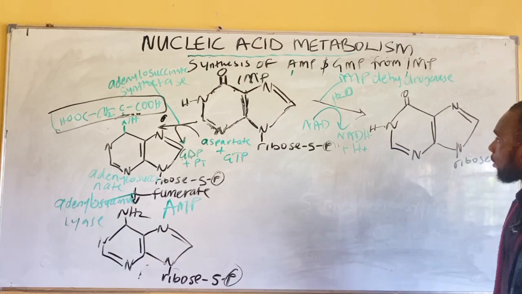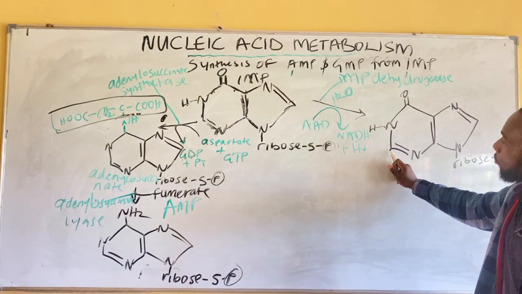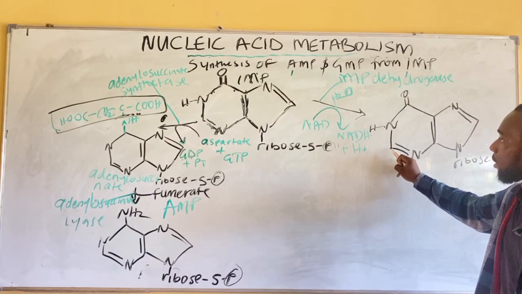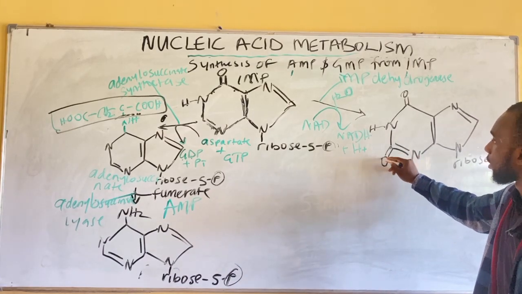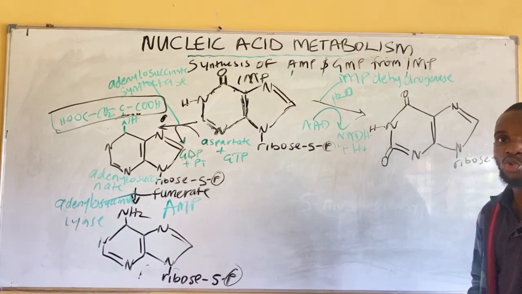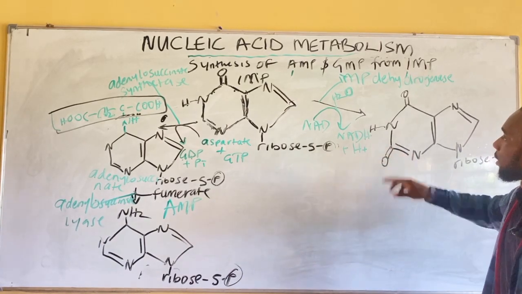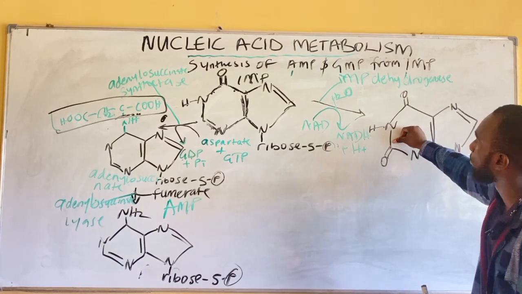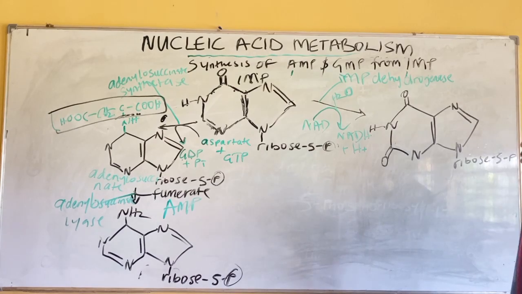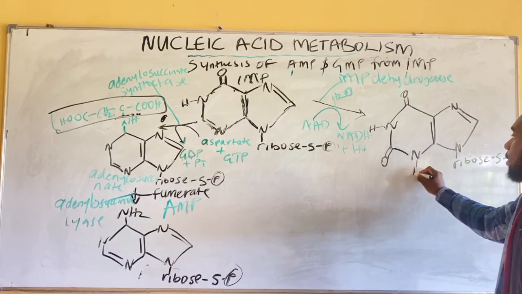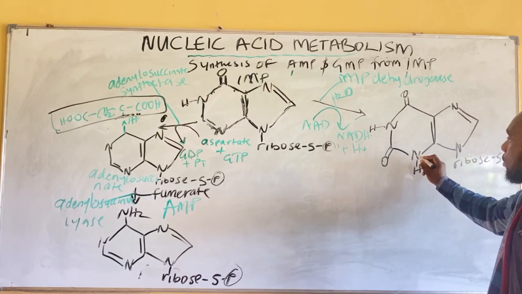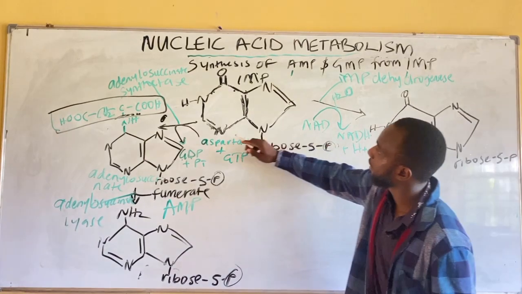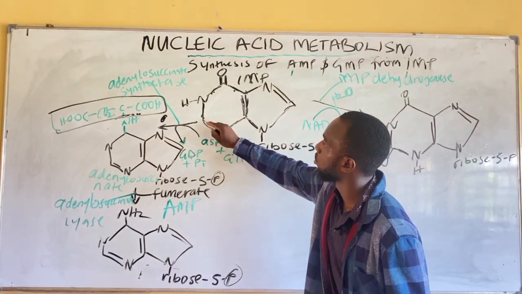So actually, the oxygen atom will come to this carbon here. There's a carbon here, right? The oxygen atom will enter here, so it will be doubly bonded to it. But do you remember the rule I gave you that two double bonds should not be together? So there won't be a double bond here again, meaning that here now has a hydrogen, because nitrogen has to be bonded to 1, 2, and then 3. Here it was bonded to 1, 2, and 3.